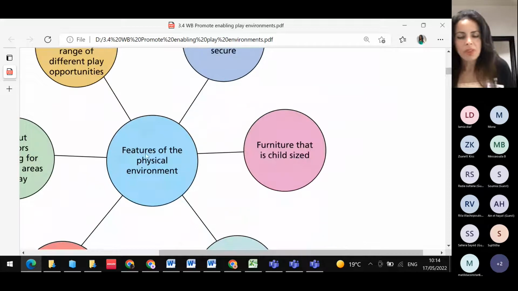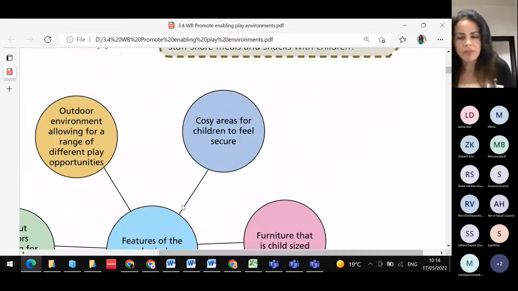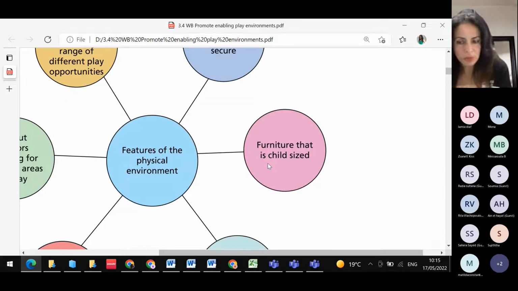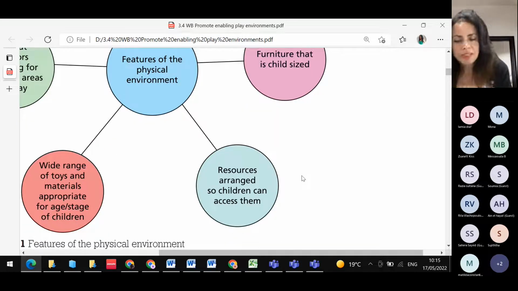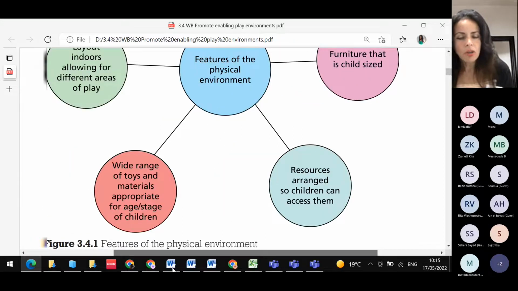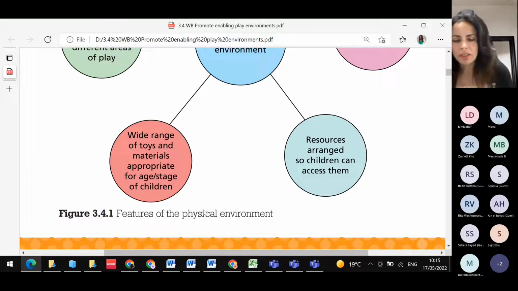So as you can see here, for the physical environment we have the area where the children feel secure, where they play and do their activities. We have the furniture as well. This is part of the physical environment. We have the resources that the children can use, for example books and materials to color in. This is all physical environment. Also, we have a wide range of toys, like Lego and cars.